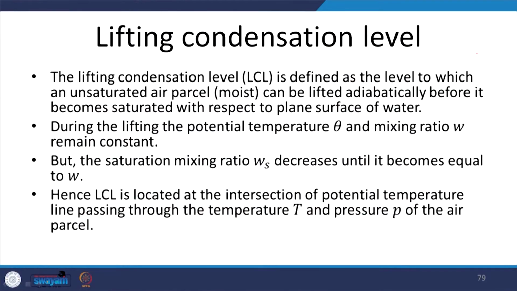So, lifting condensation level is defined as the height, and we generally use it in atmospheric stability discussions or cloud formation discussions, right. The lifting condensation level is defined as the height to which an unsaturated air parcel can be lifted adiabatically before it becomes saturated with respect to plane surface of water. So, this exploits two different aspects, one of which is that when you decrease the temperature, your mixing ratio becomes equal at a particular temperature to the saturation mixing ratio.